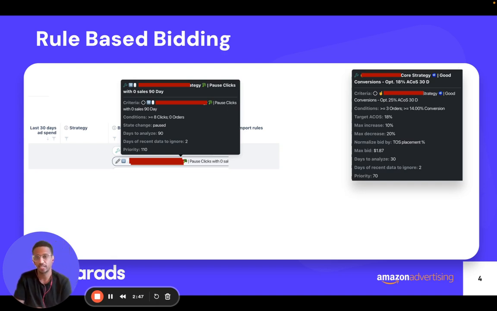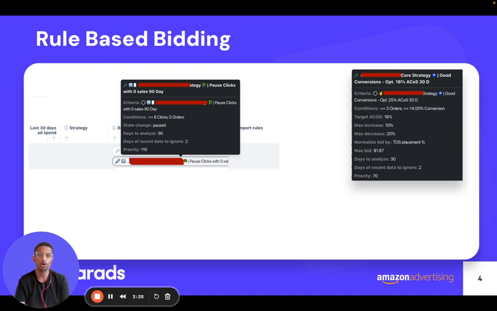This particular example is taken from Scale Insights, and this is a tool we definitely recommend using for any given brand. On the far left, you can see with this particular rule we've put in place, if there's 8 clicks and no orders, just pause that keyword, and it's going to analyze this over a 90-day period. So not only does it allow you to adjust the bids, it also allows you to pause underperforming keywords. You can see how helpful this is if you've got a few hundred campaigns and multiple ASINs with lots of different targeting options in place.